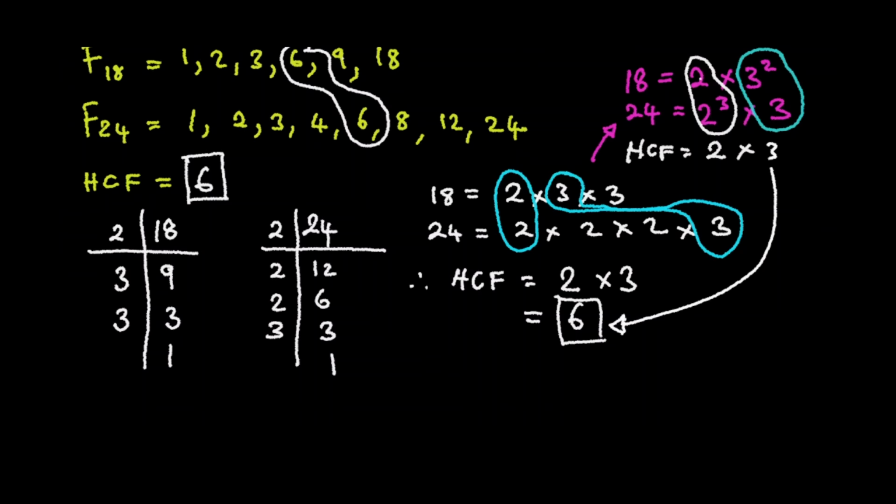Then here we have another method. The method is to take everything at once. With the lowest common multiple we deal with only one number at a time, but for the highest common factor we deal with both numbers, because for a factor we are looking for the highest number that goes into both numbers. So at every instance we are looking for a number that goes into both. So we are looking for a single number that goes into 18 and 24, which is 2.